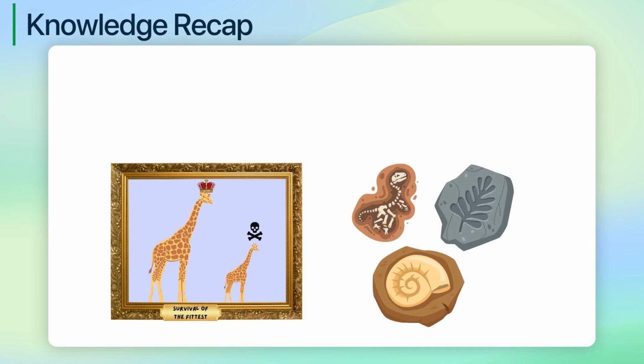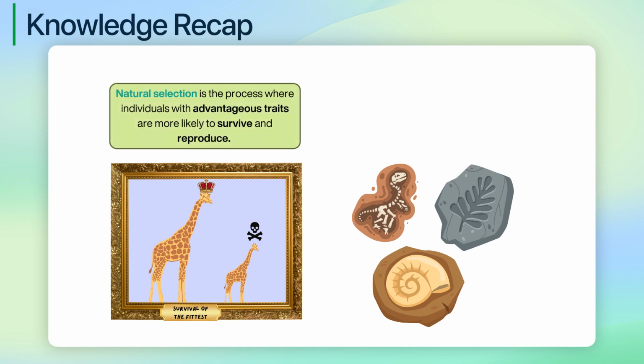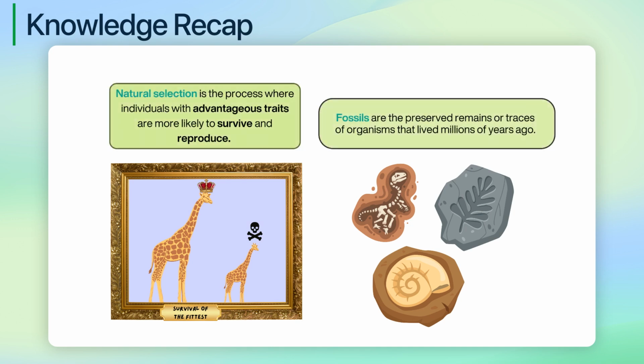So far, you have learned about evolution and fossils, which provide essential context for our current topic. Evolution illustrates how species adapt over time through natural selection, while fossils give us crucial evidence of species that once existed and have since gone extinct. This foundational knowledge sets the stage for us to understand extinction not just as an endpoint, but as a significant part of the evolutionary process. By learning about extinction, we advance our biological understanding of how species interact with their environment and the delicate balance that sustains biodiversity. Let's get started.